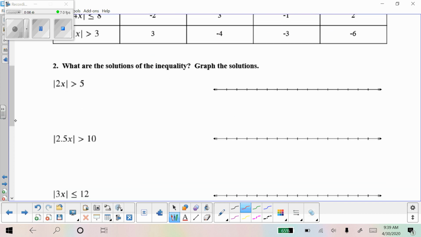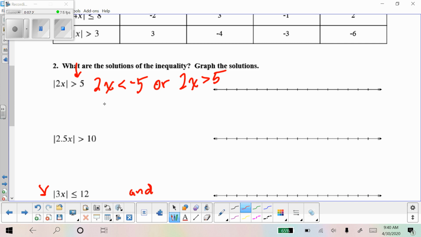All right, number 2. Absolute value inequalities have 2 parts that are true. They have a negative part and a positive part. You need to get both of them. So to get the negative part, you're going to write 2x, flip the sign, and then make it a -5. Now if it's greater than like this, then it's going to be an or situation. If it's less than like the one down here, then it's going to be an and situation. And the other one is just exactly the same as it's written, just without the absolute value.